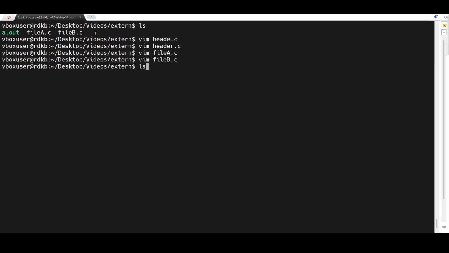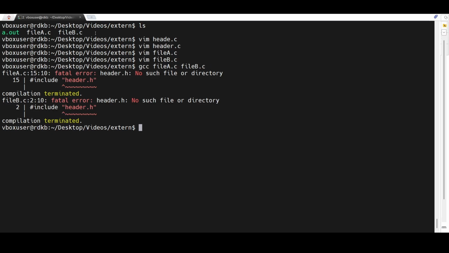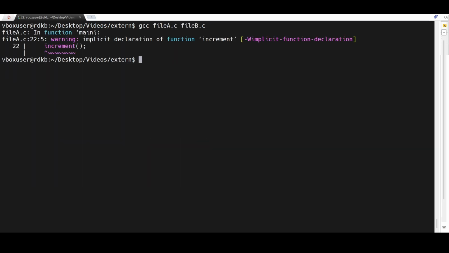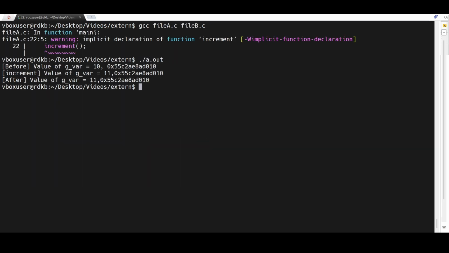If I compile it again, you'll get no such file or directory. Oh, so it was header.c, it should be header.h. Now I compile it again. Yes, now the same behavior will be there.